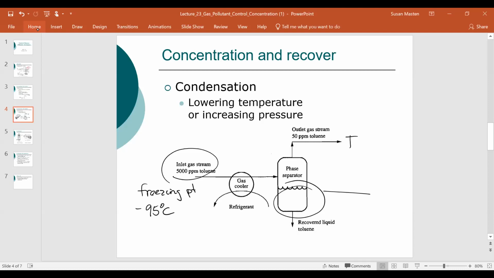We would have to treat this, and it could be treated with a number of processes, one of which we'll talk about next week: incineration, catalytic oxidation. So that's what we'll look at next week. We can think about that in terms of this process, this phase separator, and then actually having an outlet stream. So we've used the condenser to recover that valuable toluene, and then what we couldn't recover, we could then catalytically oxidize, incinerate, or we could put an adsorption column.